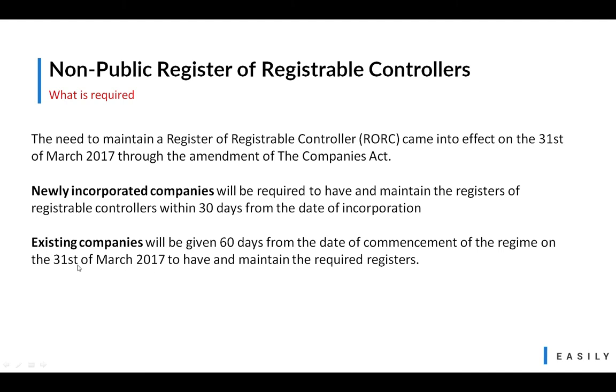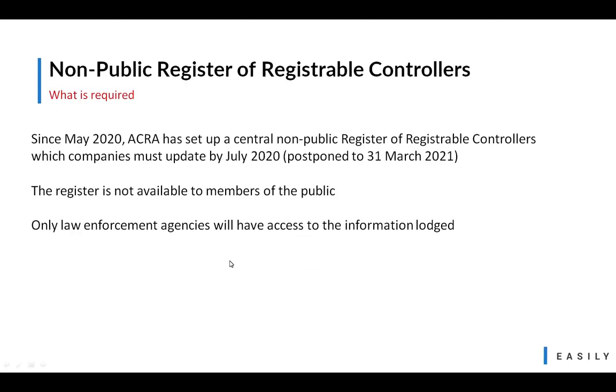Okay, so at that point in time, they gave the existing companies 60 days from the commencement of the regime. But now, of course, everyone has to have already set up their register of registrable controllers. So if you are a Singapore company and you have not set this up yet, do note that you may be in breach of certain regulations, liable for a fine actually. Okay, so since May 2020, ACRA has set up a central non-public register of registrable controllers, which the companies must update by July 2020. But based on some technical difficulties, ACRA is actually postponing it to 31st March 2021.